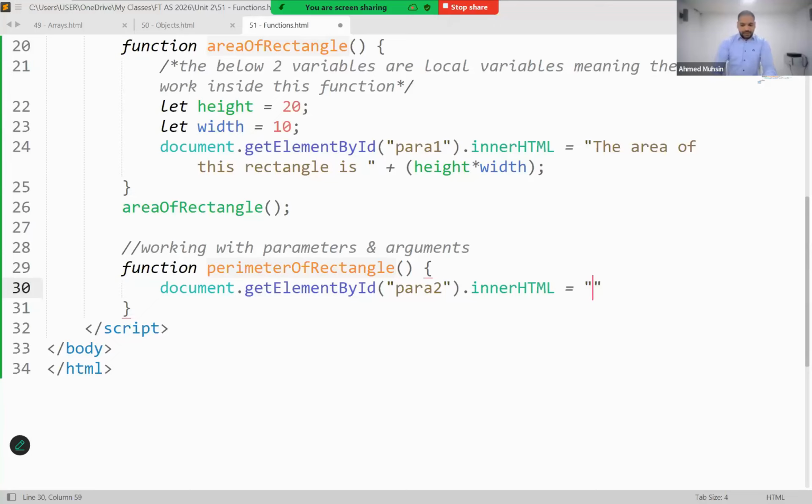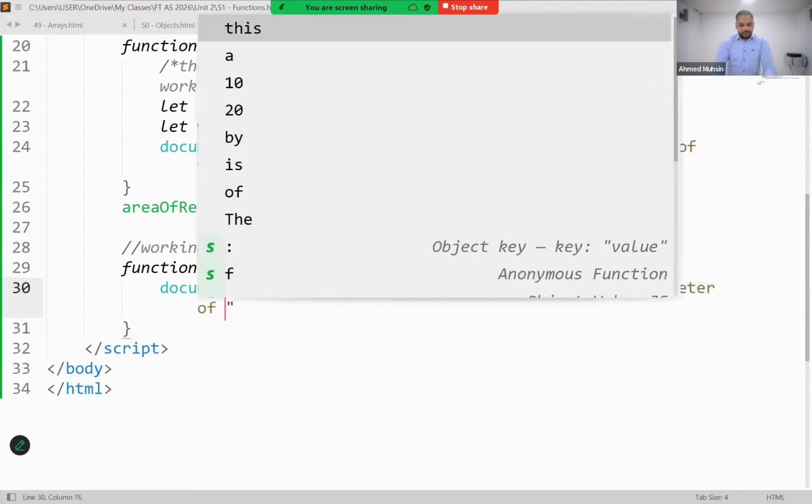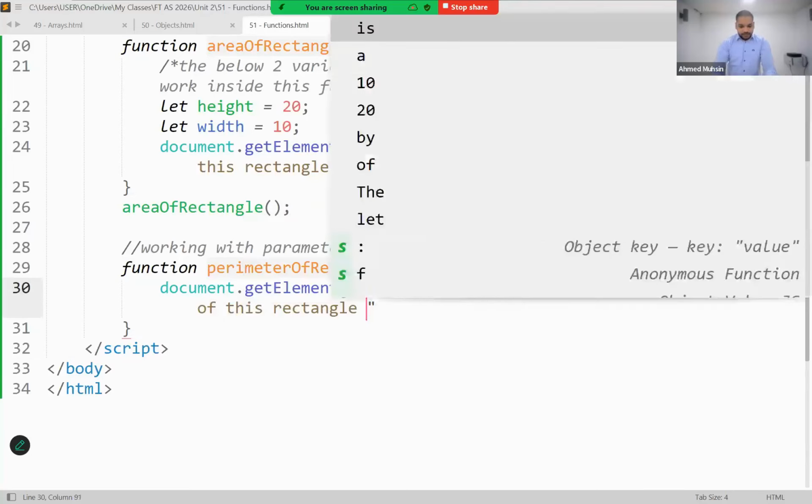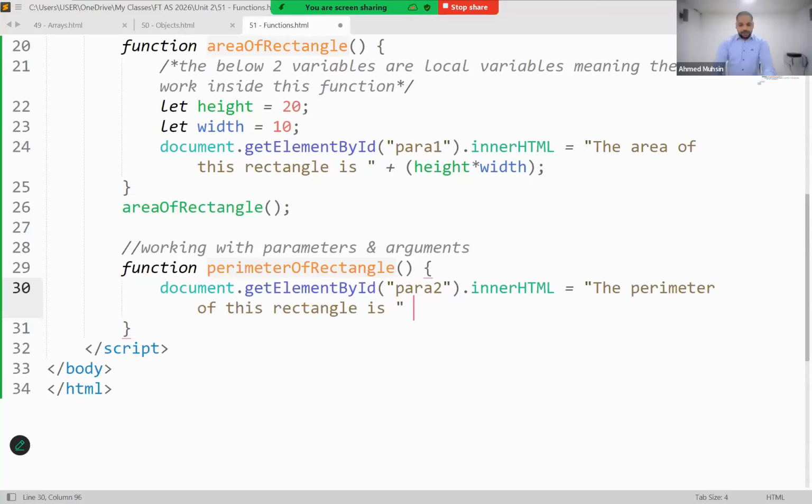Is equal to, what is the text? The perimeter of this rectangle is, guys, what's the formula for perimeter? That is triangle. I'm asking rectangle. Perimeter, you basically add all the 4 sides, right?